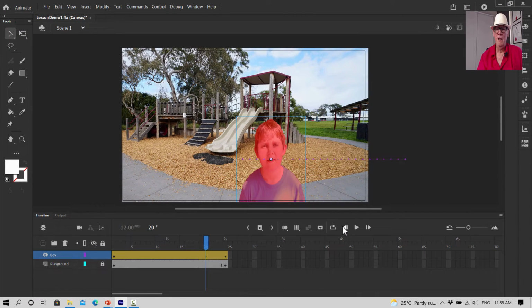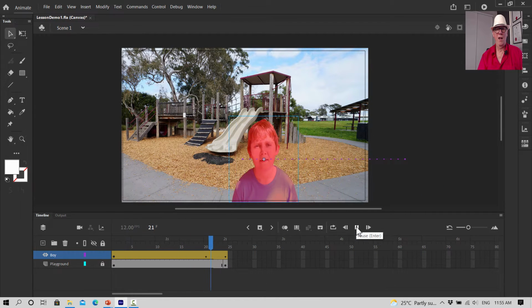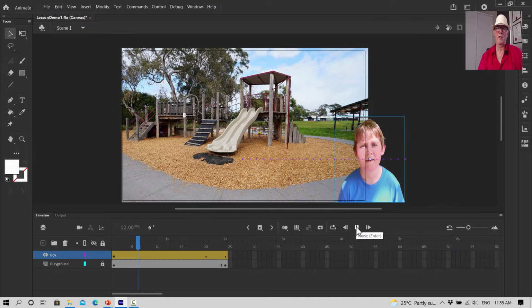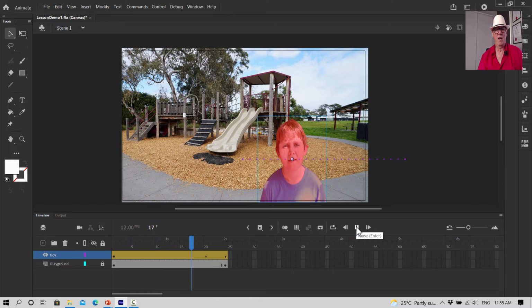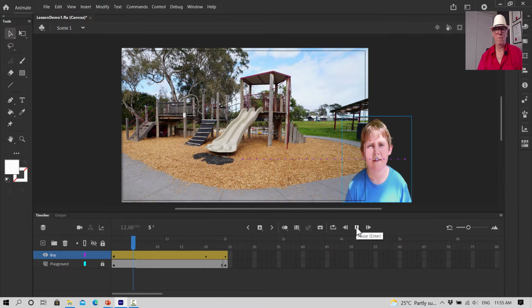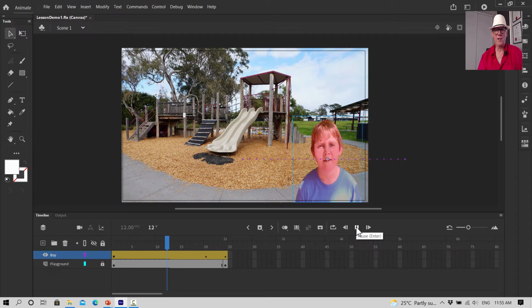So if we click this rewind button, no, have we got a rewind button? No, this is a thing. We used to have a rewind button in 2019, then in 2022 and 2021 it disappeared. I don't get Adobe because they change things, and often from my viewpoint, stuff doesn't get better. It seems to move it around or just make it harder to do stuff. I don't get it at all. There we are, our boy's getting sunburnt.